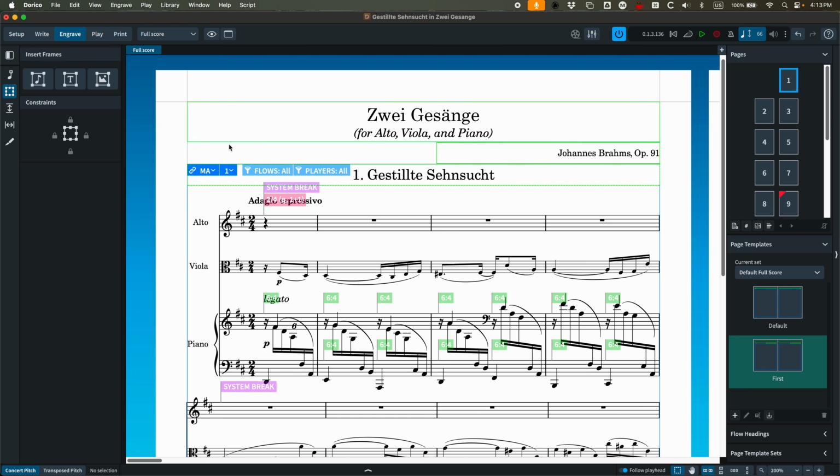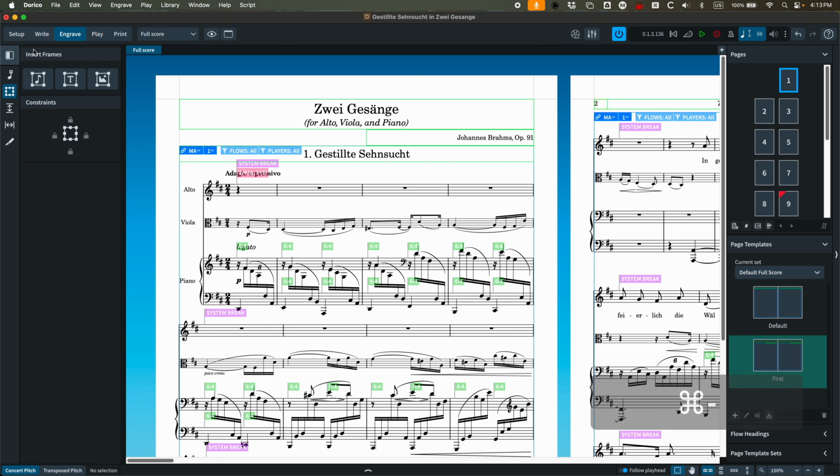It will delete that text frame, and now you'll see that page 1 is using the first page template as it should. So when you're using Engrave Mode, if you go and use these frames for anything, just realize that it's for a very specific purpose. It's just to put a very specific instruction on a single page in that layout. Don't use this to create the titles. Use the page templates, which I'll get to in the next video.